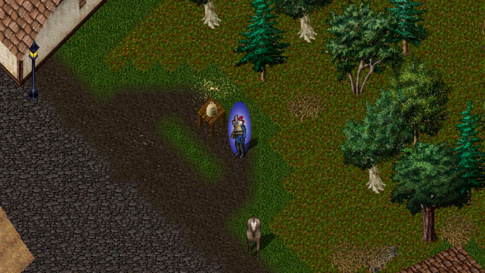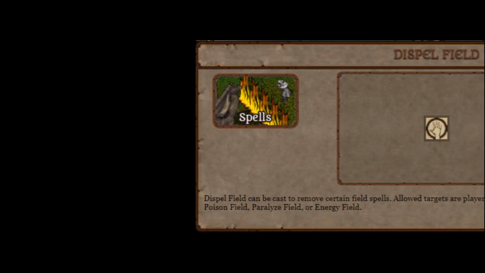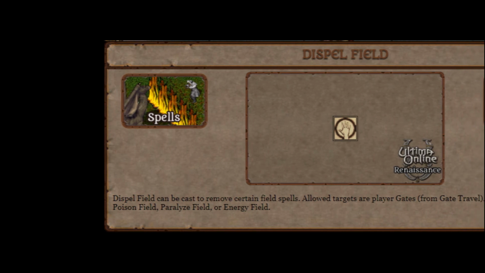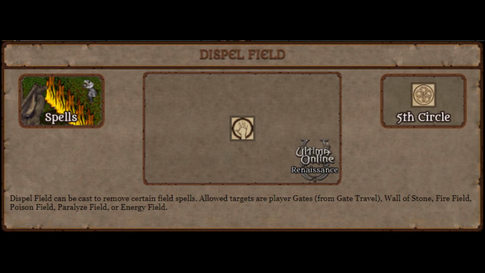Gate travel is good for assisted travel of other players. That said, it's not foolproof. Remember, anyone may enter the moon gate once cast, even while hidden or stealthed. Also, a player-created moon gate may be disrupted using Dispel Field. Dispel Field is a 5th level magery spell that will remove several field-type spells like Fire Field or Energy Field, and even freshly cast moon gates.